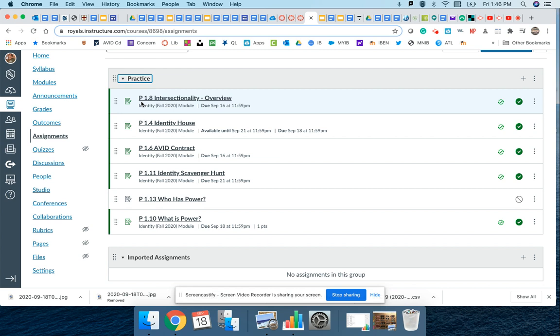This is a way to hack Canvas to make our grade book, make our determining summative or final grades at the end of the course much, much easier. And these will become second nature. It has for me already, just in the first couple of weeks. Anything that I put in the practice category, I'm starting with the letter P for practice. And I'll show you why when we look at the grade book.